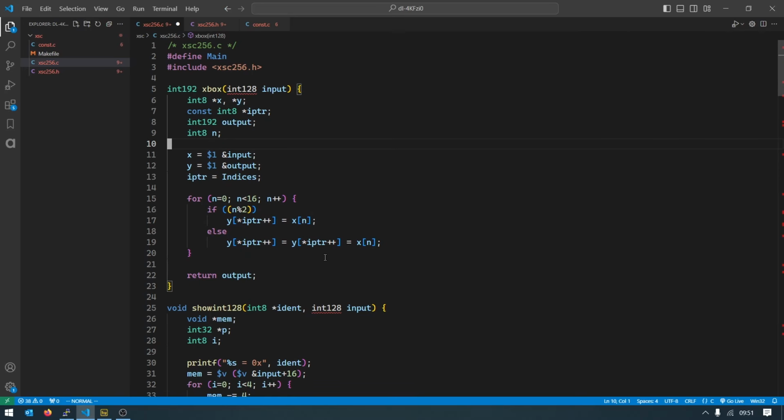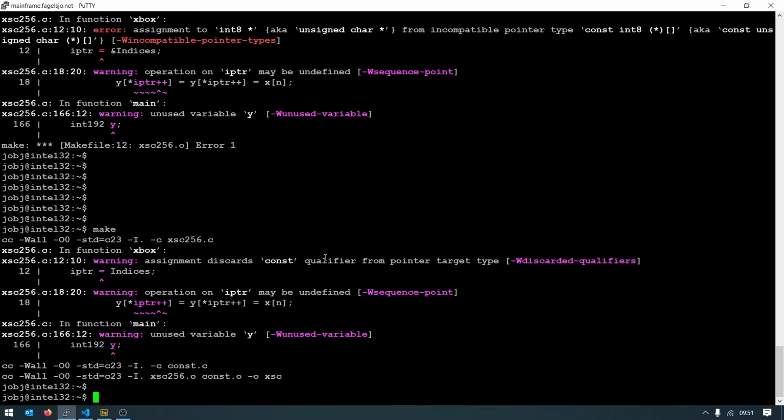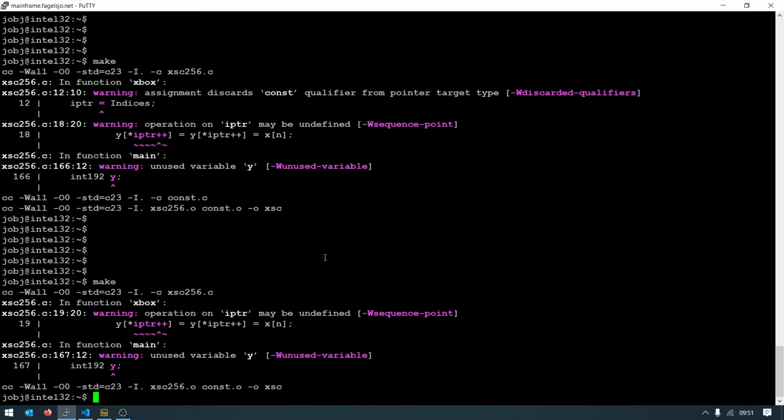Not sure if we can do this. Operation on I pointer may be undefined.